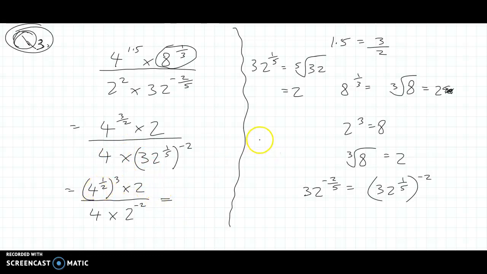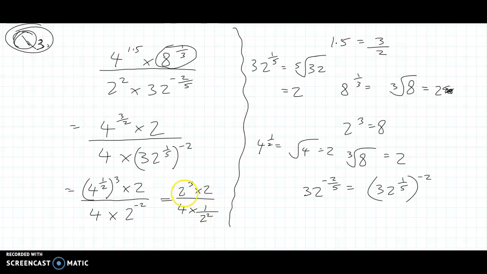4 to the power of a half is equal to the square root of 4. That's another way of saying it. That's going to be 2. So we have 2 cubed here, multiplied by 2. Well, downstairs here, 2 to the minus 2, we can throw the 2 below the line here, and this goes positive. That's just the rules, that's the way it is. You can look up these rules in the log tables.